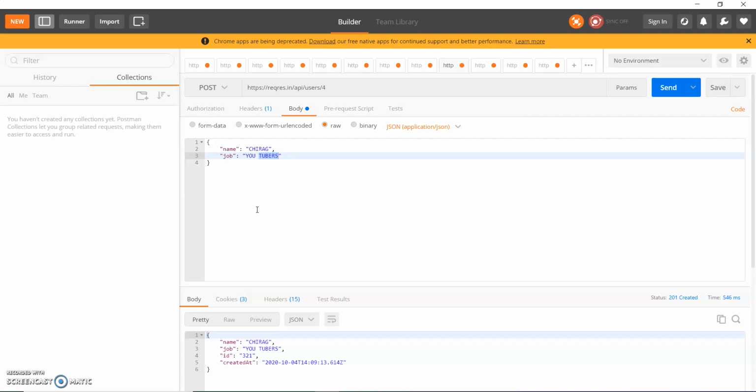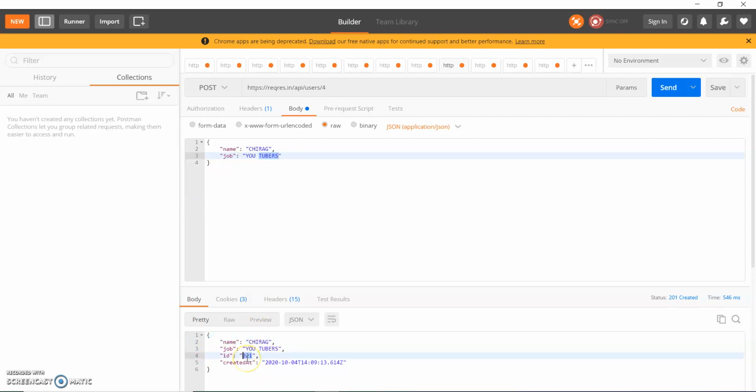In a post request we send the body along with our request, right? So this type of body this request is able to understand. For creating this request I need name and job, and accordingly it will create the data.